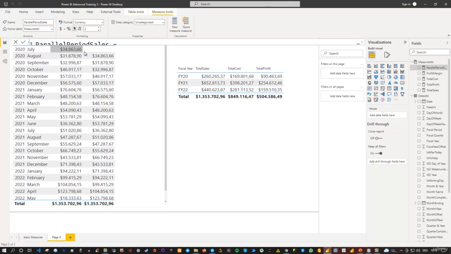So in this case, we could use both if this is what we want. So parallel period, or we could also use the date add function. But the two functions still behave differently, as you've seen. Because date add minus 1 year would simply give you exactly on a monthly basis the sales of the prior year. And this is not true for the parallel period function, as you've seen.